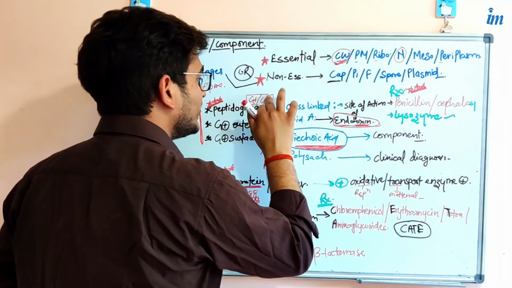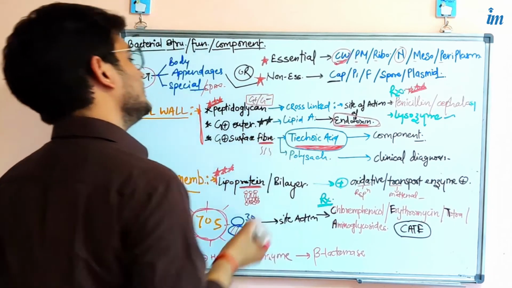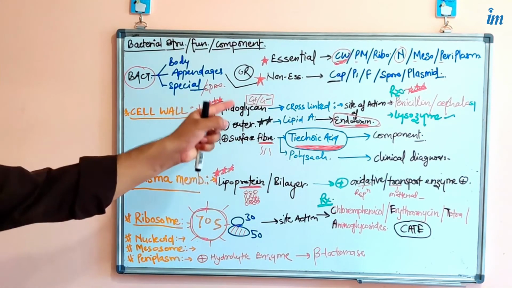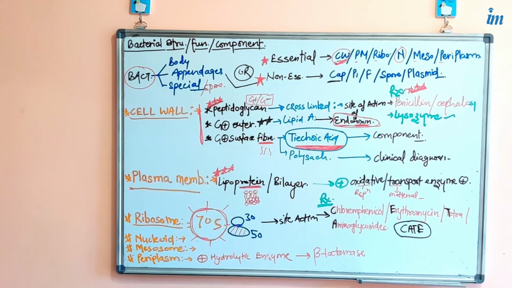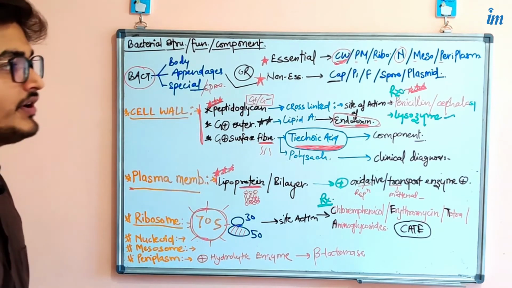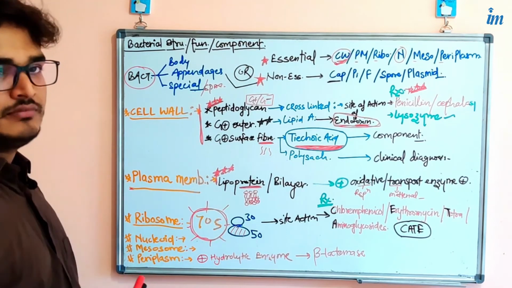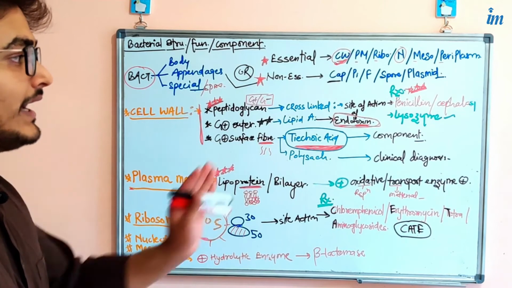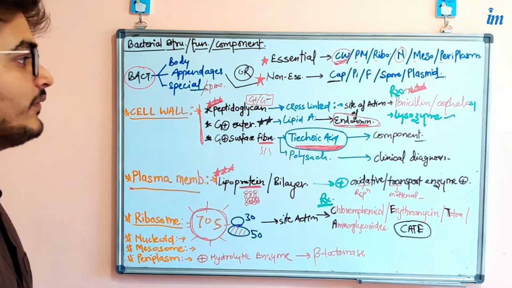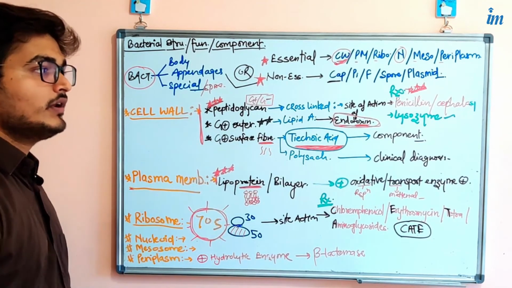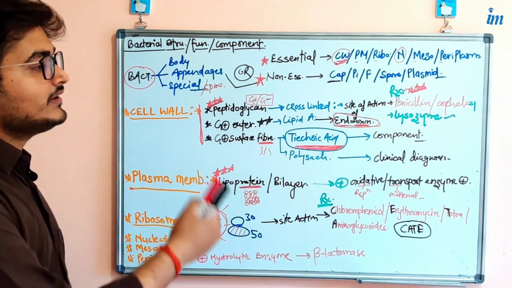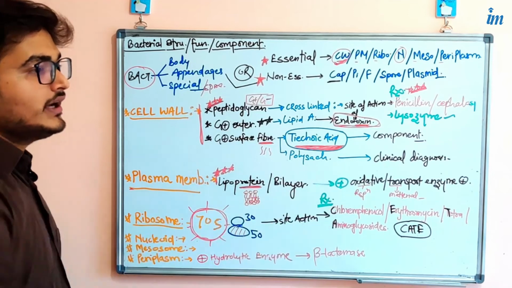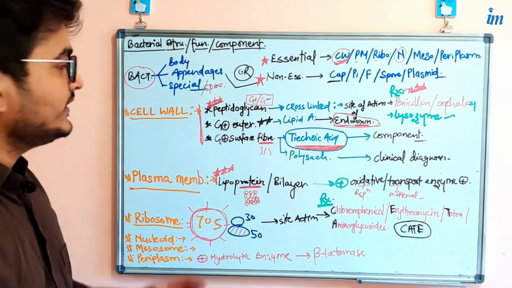Gram positive, gram negative, both bacteria. It is a universal thing. And peptidoglycan is cross-linked, arranged in gram positive, and it is the site of action of the drugs penicillin and cephalosporin antibiotics. And if you talk about animal cells, we have lysozymes. When we contain any kind of bacteria, we have cellular lysozymes, hydrolytic enzymes, and they are able to act over the cell wall of the bacteria, and they degrade those bacteria, and we are safe.